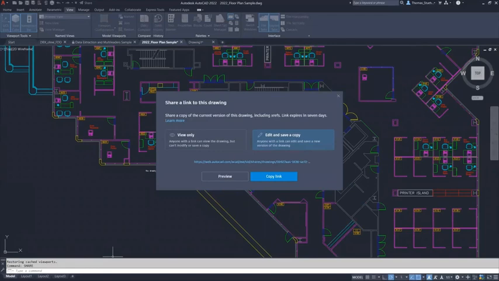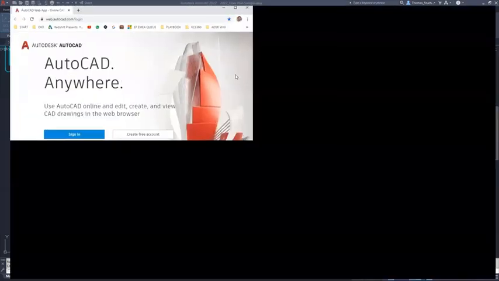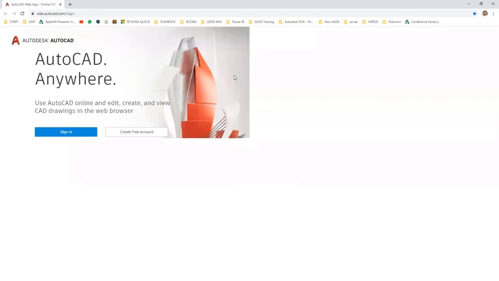So I want to show you that this functionality is a great way to share the drawing with other people. I say, I want to share this drawing with a colleague. I want this colleague only to view the drawing. So I can copy the link and put it in an email or directly open my browser. That is currently not running in the background, so I have to move it here to this screen. After a few seconds, we will sign in. This will happen automatically.